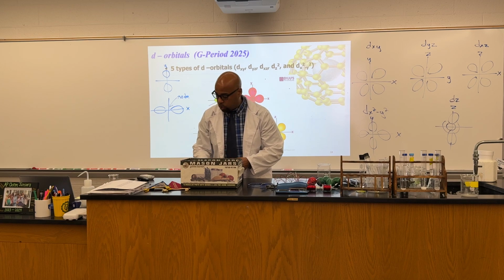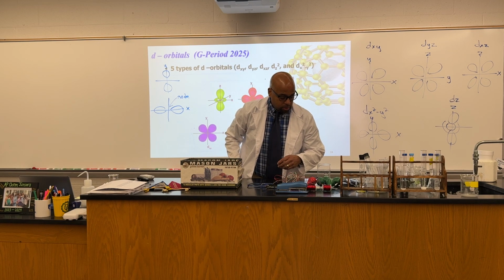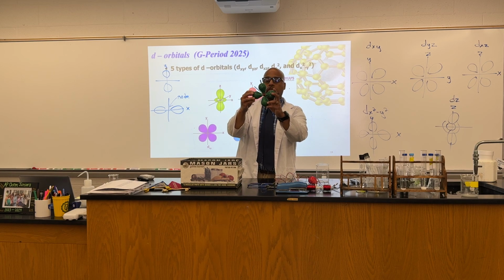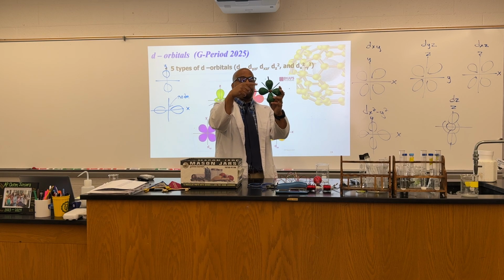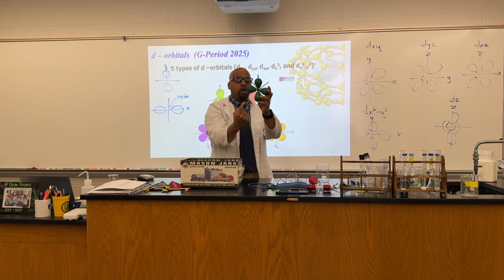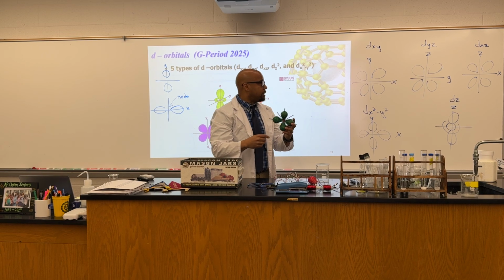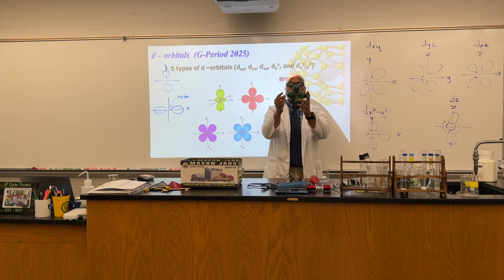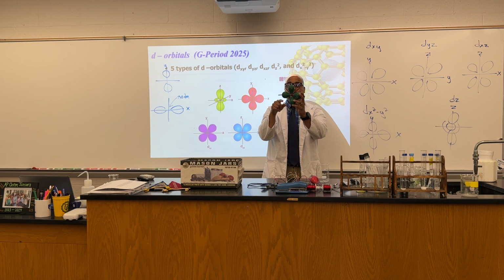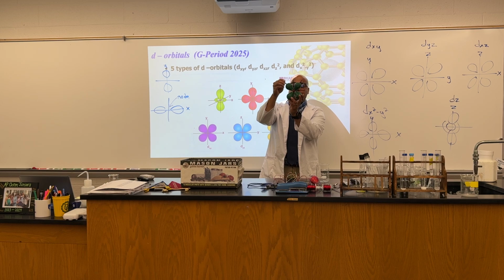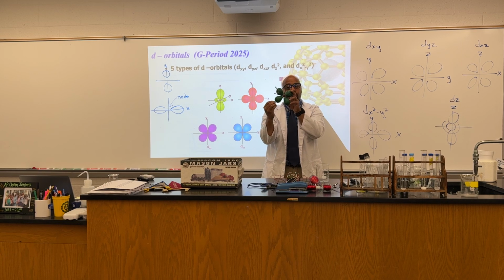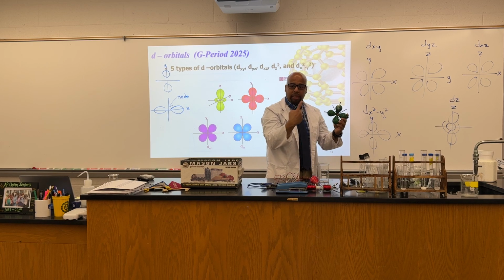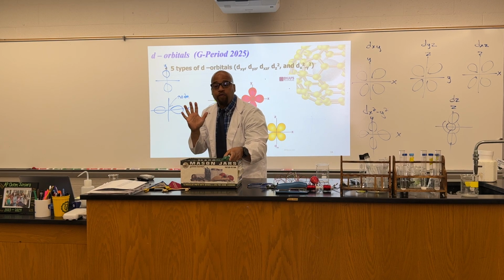So if you look at the actual d orbitals, the d orbitals look like this 4-leaf clover. Once again, the electron can take a path to produce this lobe, or that lobe, or this lobe, or that lobe right here. And once again, the difference between these is just, hey, maybe this is going to be my dx squared minus y squared, because it's exactly on the x and y. Another one's going to be like an angle like this, or an angle like this. But in 3-dimensional space, it gets a little complicated seeing exactly all these different shapes that the electron is making. But there's 5. That's the key.